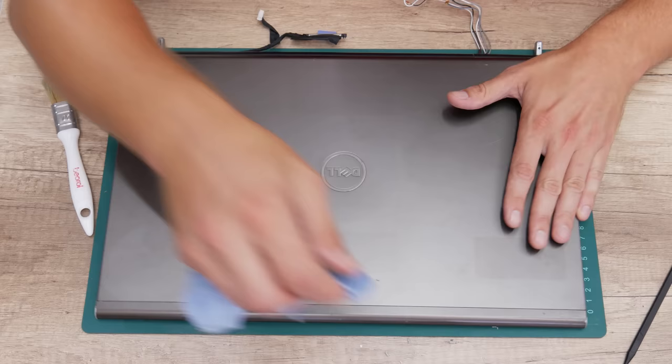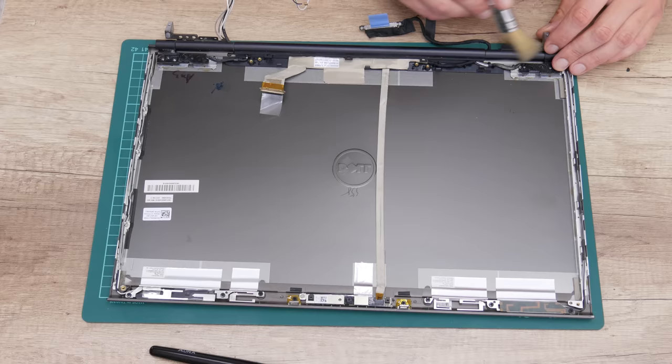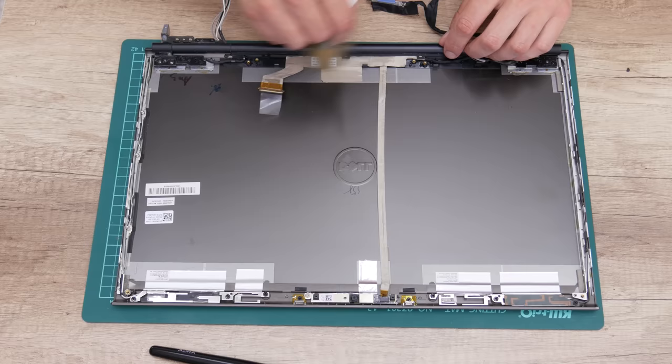Well, now, after I finish with removing the stickers, I move to cleaning the case from dust and dirt. The top case and the mid case where the keyboard is, I clean it using a brush and 96% isopropyl alcohol. Actually, I did this because on these both parts there are electronics.